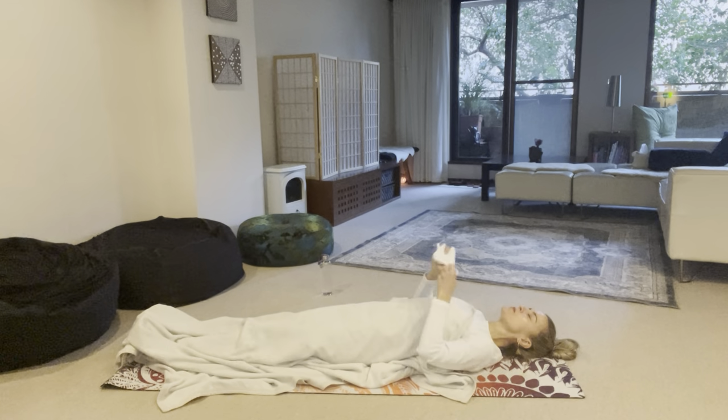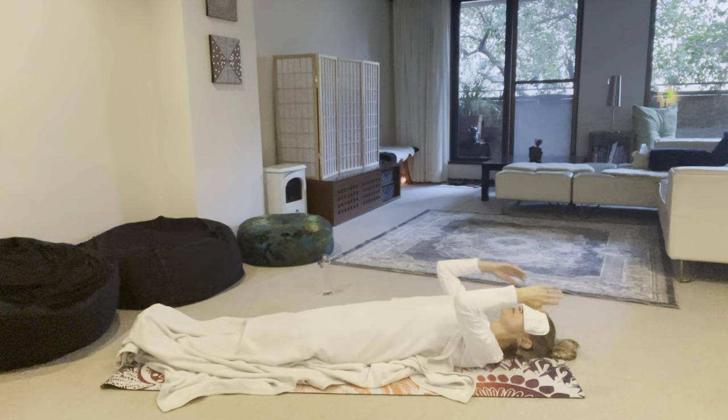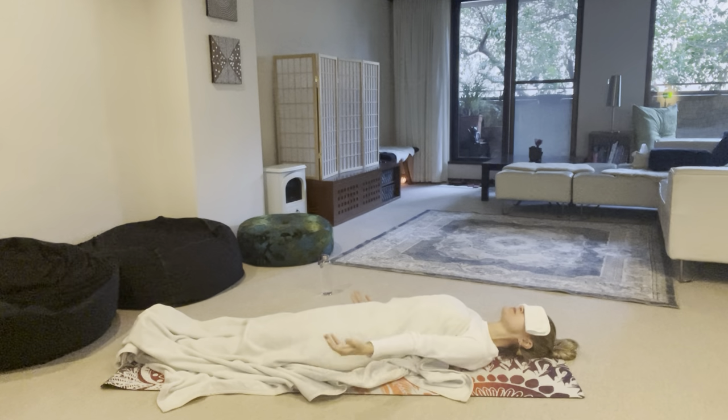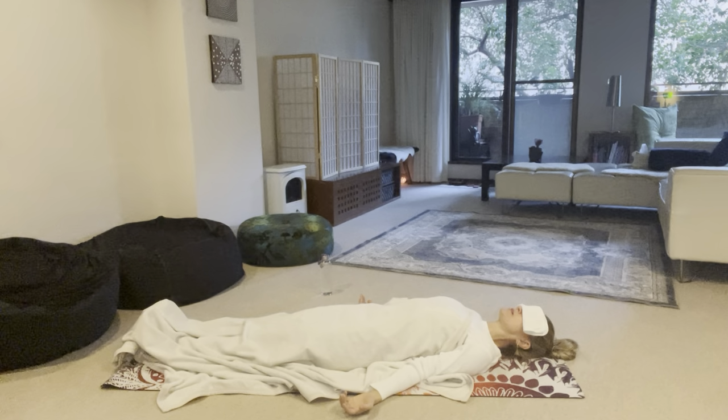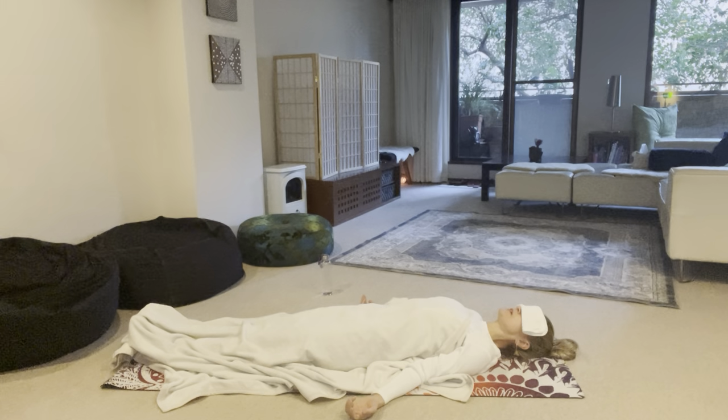Bring the heels together, palms facing up, shoulder blades roll back. And we are allowing the lower back to relax, life nerve to stretch out, and the back of the shoulder blades to soften. And then really breathing into the toes and the feet, and the back of the feet, the calves, the shin bones.